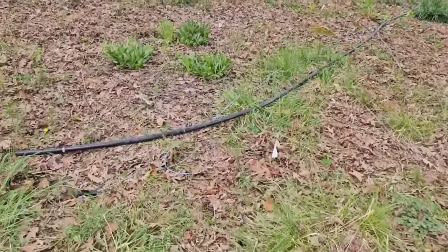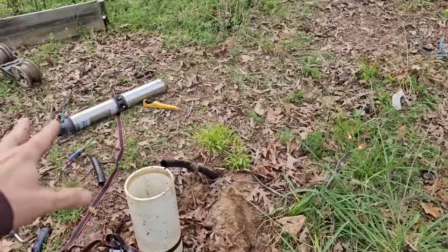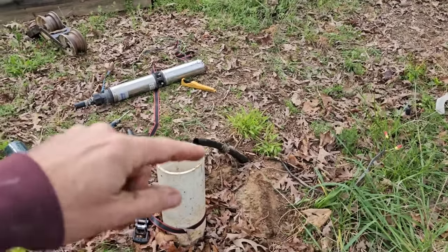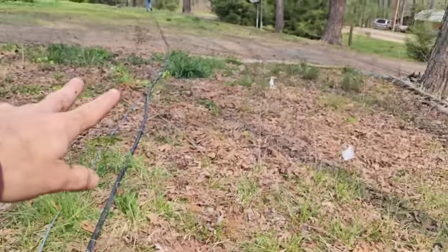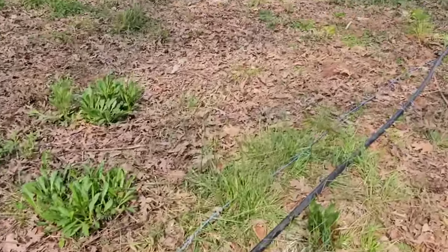Now, our game plan is we're going to try to stick the original pump back in it, but we're going to test it once we install the liner. I've got to make up a fitting with a pressure gauge and a valve just to see. I was thinking of this. We found the wire, so they're working on stripping the wire off now. Mike's got a new roll of wire there, so we're going to put that on.